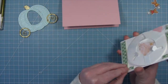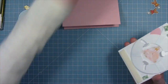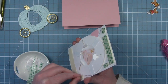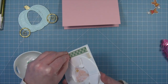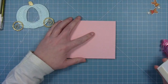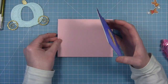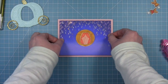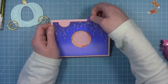So I'm putting some adhesive on the little stabilizer pieces on my magic iris ring on the back, and I've also put some foam adhesive on each side and a couple small pieces in the corners. I'm making sure I stay clear of that handle that needs to move at the top, because you don't want to put any foam adhesive in the way of that so it can move freely. Then I've got a pink card base that I'm going to mount this to, centering it up so I have a nice pink matte all the way around — it also matches the little arrow on my pull tab.